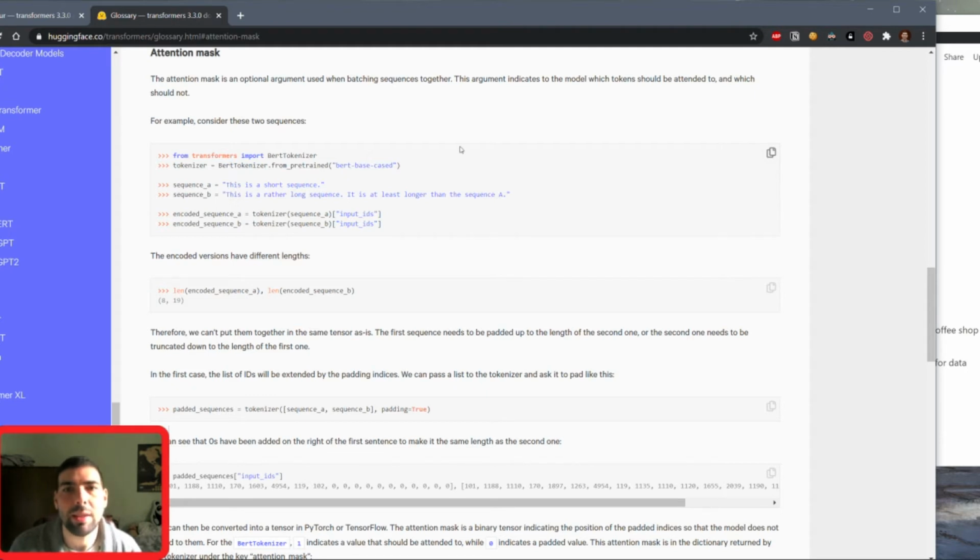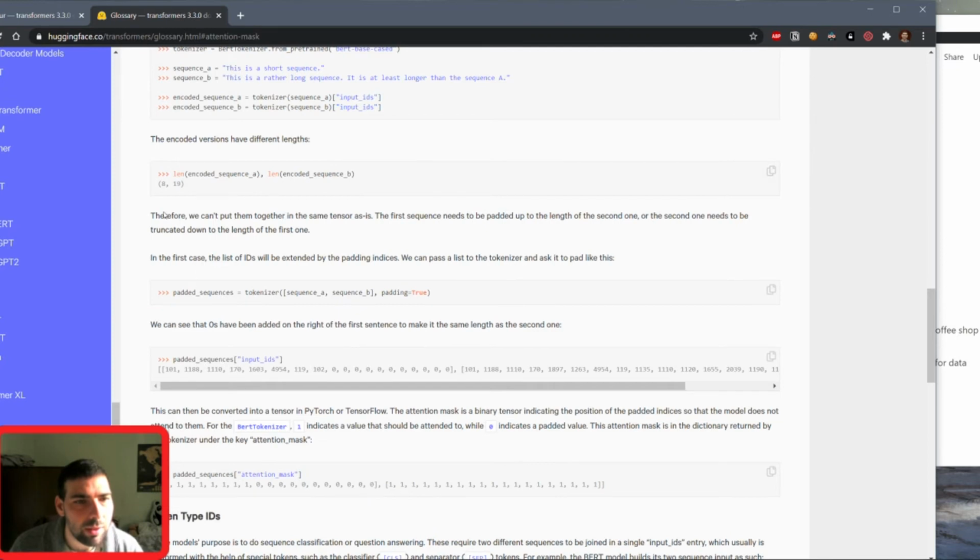This argument indicates to the model which tokens should be attended to and which should not. For example, consider these two sequences. The encoded versions have different lengths, so we can't put them together in the same tensor as is. The first sequence needs to be padded up to the length of the second, or the second truncated down to the length of the first.